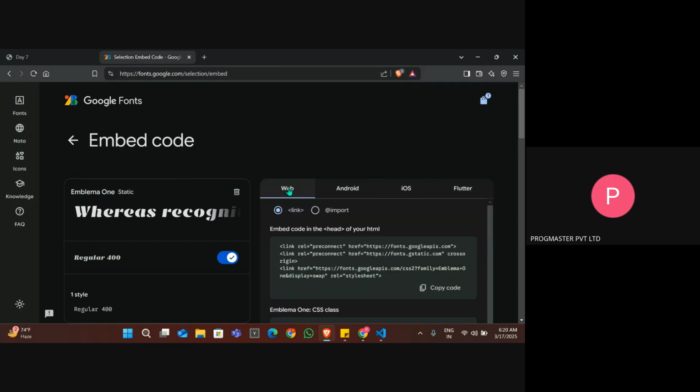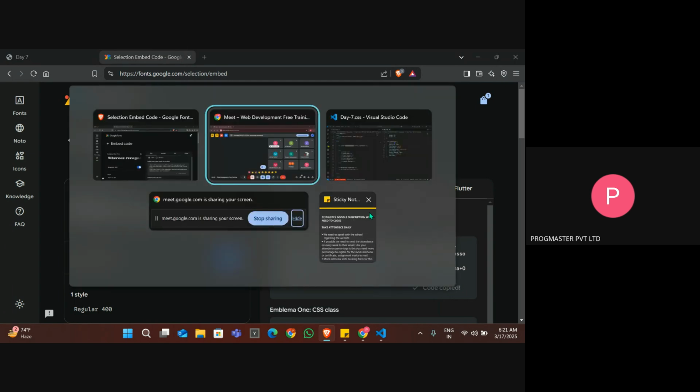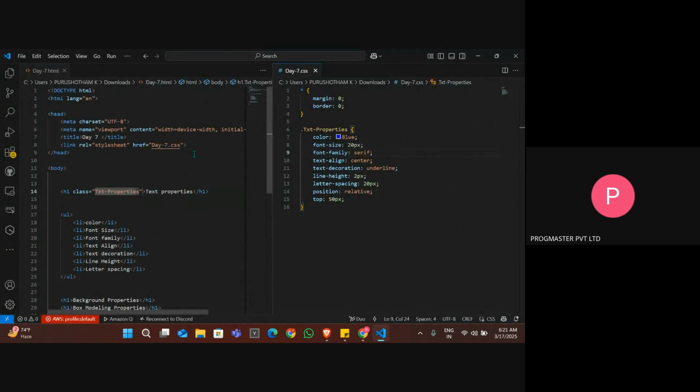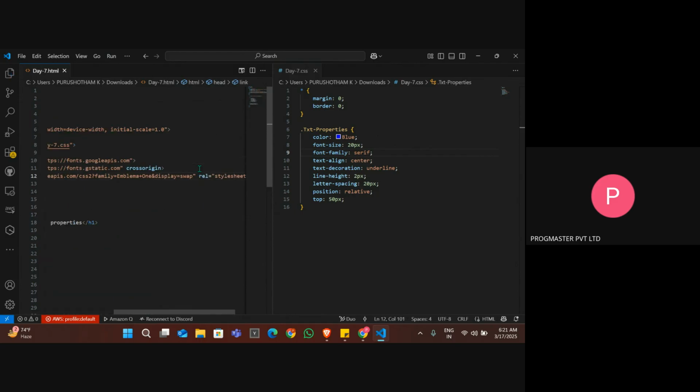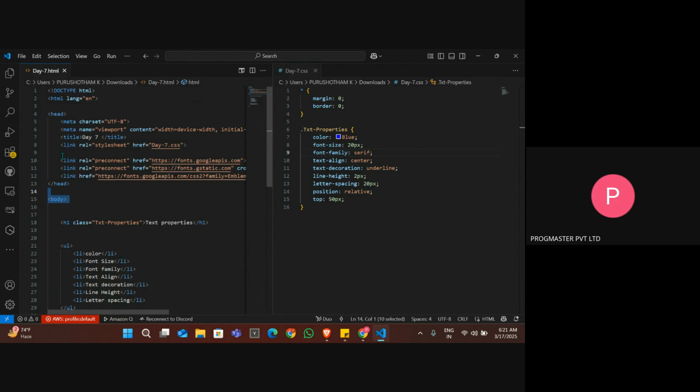But in this case, we are designing web development, right? So what we can do is we need to click. First of all, let me show you linking. So click on this copy code. It was copied. Now go to HTML. In HTML, inside the header tag. So did you remember that on the first day I mentioned that we will add external libraries inside the header tag, isn't it? Now just Control V. It will give a bunch of code.